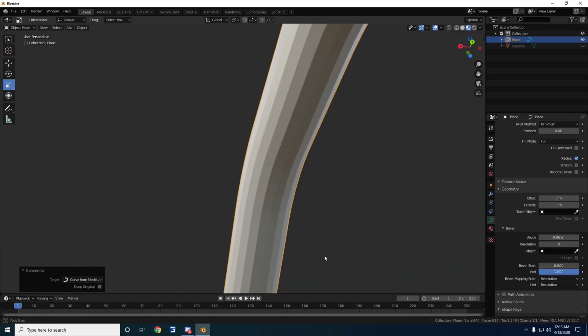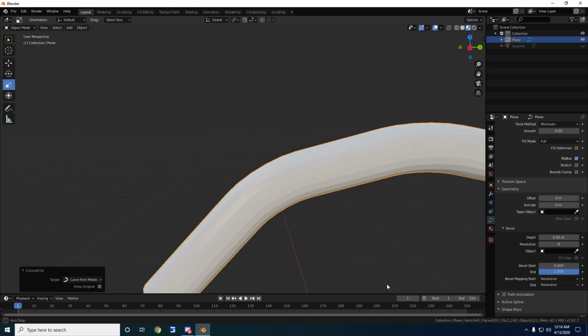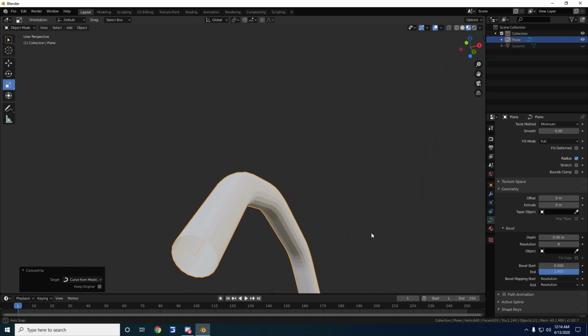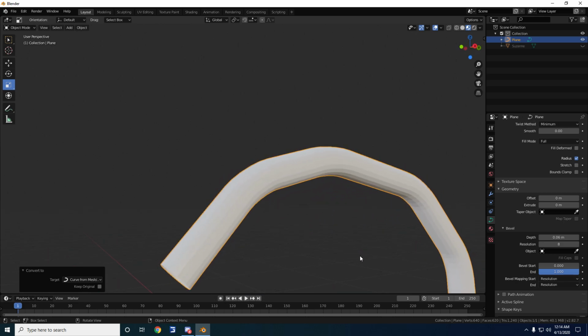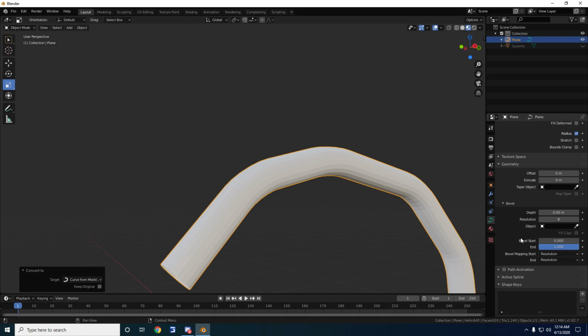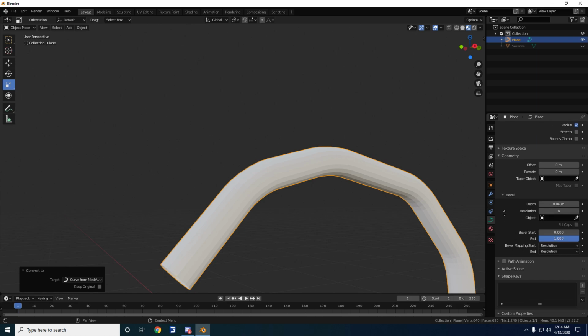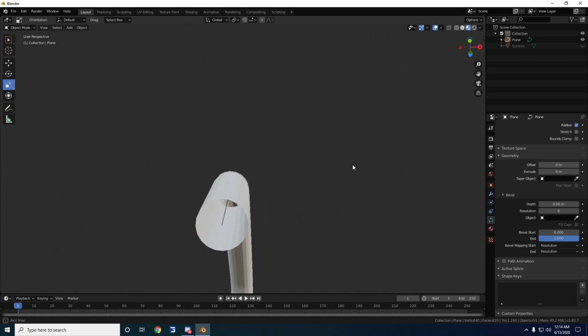It ups the polys greatly, but depending on how smooth you want the pipe to be, that's all you have to do, is do the resolution. And I believe that's it. I haven't really messed with the bevel start or the end too much. And now that that's done, there's my pipe.